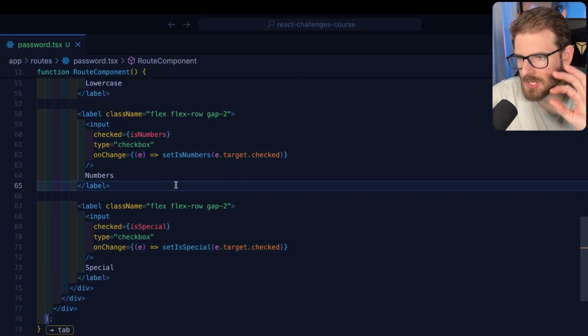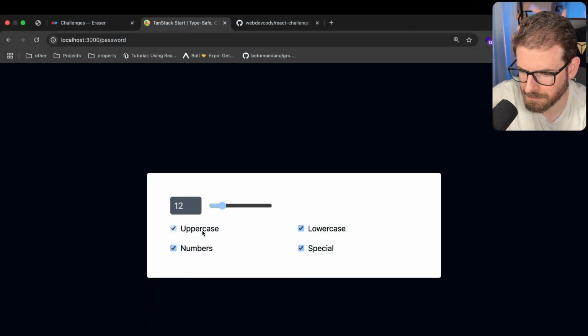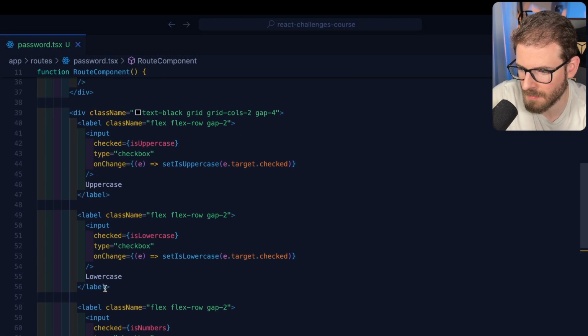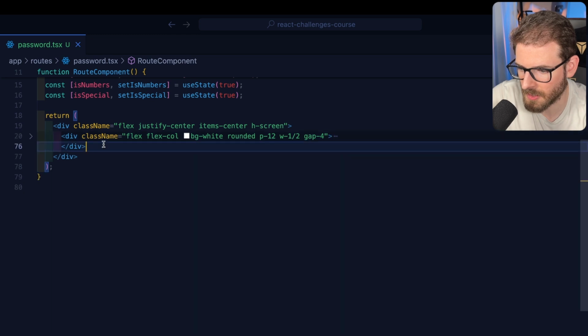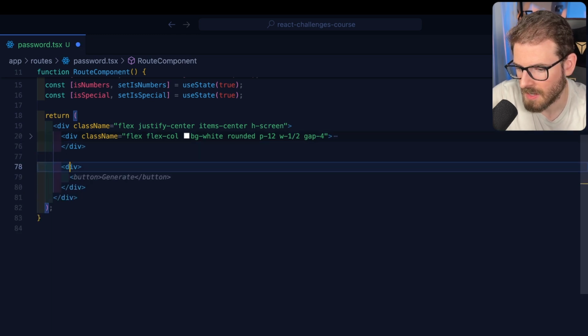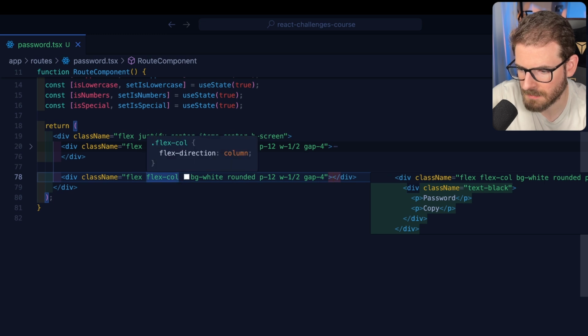Okay, so now we've actually hooked all 4 of those checkboxes into state. They all default to true. But what we're going to do now is as you change these things, we want to recompute the password and output that somewhere. So down here underneath this panel, let's just make another panel. So I'm going to go ahead and just minimize this one, and then we're going to go down here and make another div. And this div, technically we could just give it the same class information.